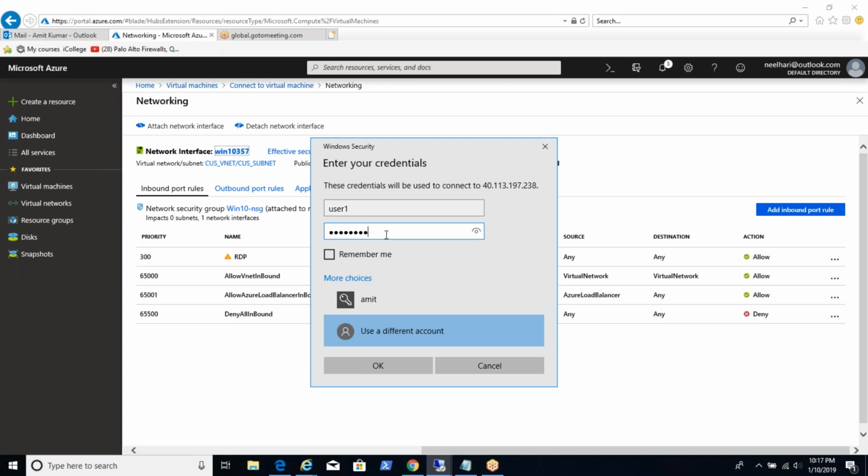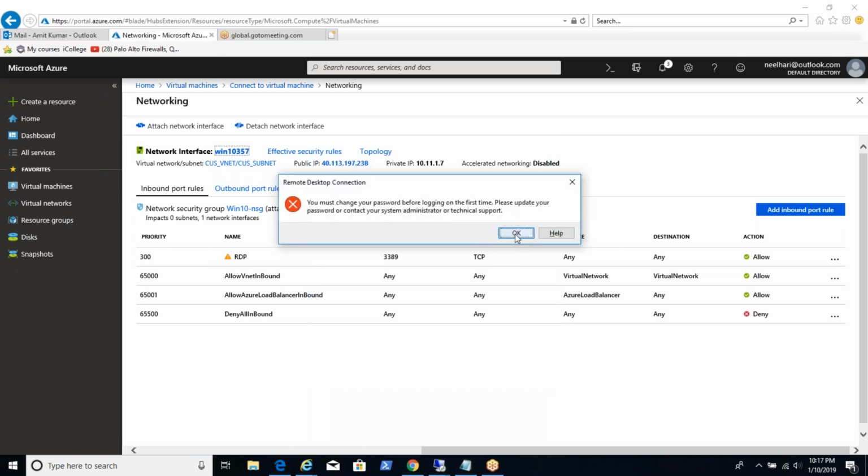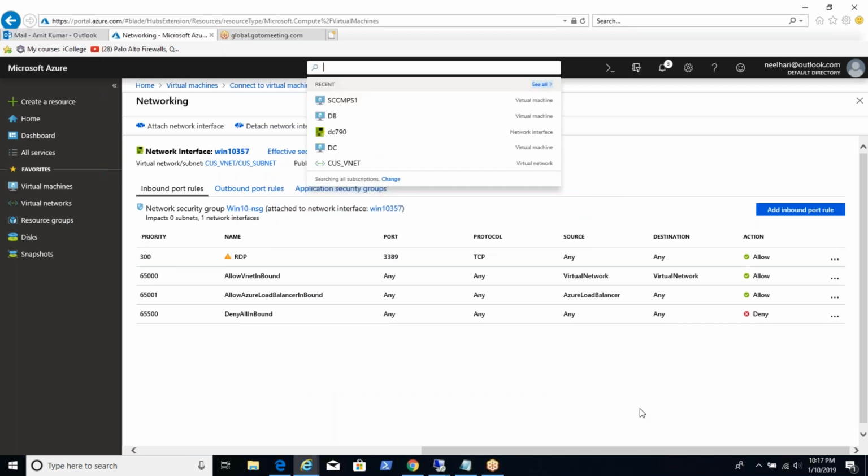Lab slash user1. Yeah, user1. Always put the domain name after joining it to the domain. Oh, the same issue here also. No worries, you may log in to this later on. Okay, so it's all working.